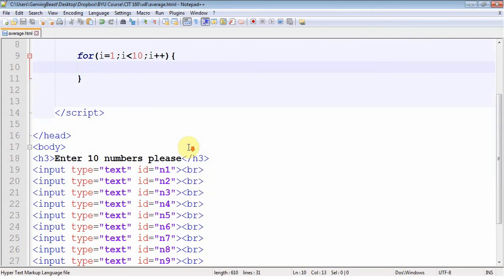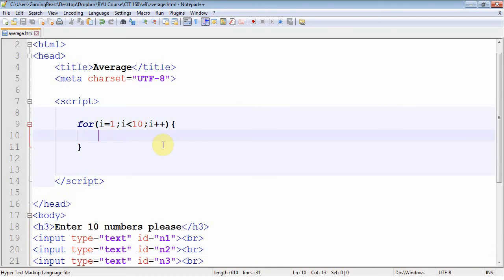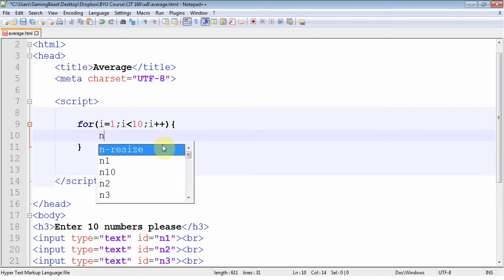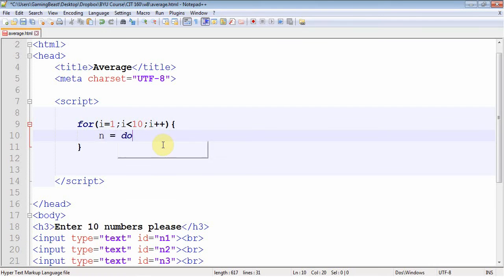Okay, so what I want to do next is grab the values of each of these, right? So I'm going to set up a variable. I'll call it n, and it's going to be equal to document.getElementById, and we're going to grab the value.